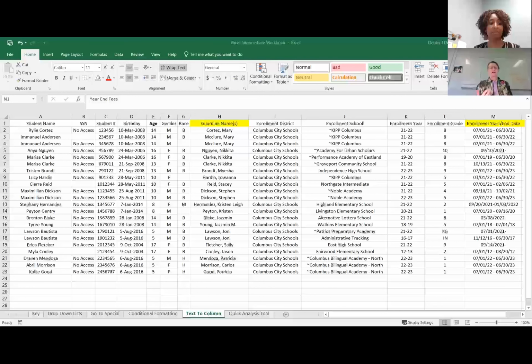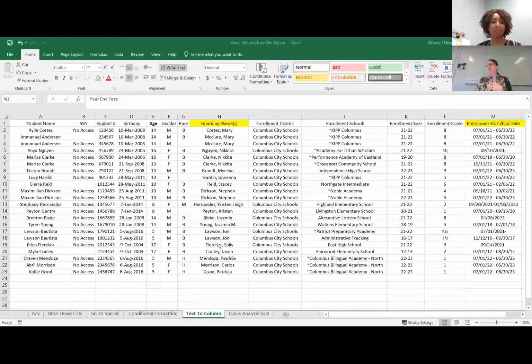So what do I mean by that? A lot of times our student information, like our student names or our parent names, will come over similarly to how you see in column 8 here with the last name comma first name. But maybe you need to be able to do some different sorting and filtering, and you need to have these names divided out so that there is a last name column and a first name column. That's text to column. And there's a couple things we can do with this. The first one we're going to do is the guardian name.